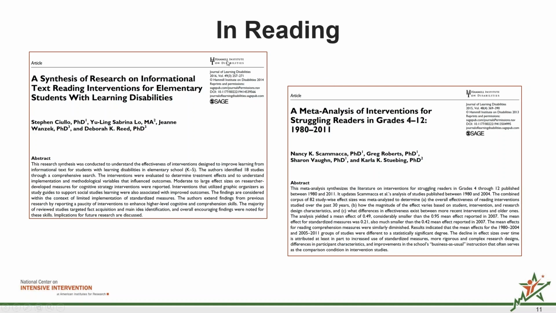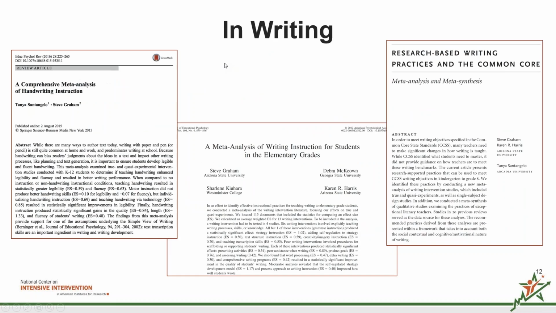Not only do we see this in reading, but we also see this in writing. So on the next slide here are just a few of some of the recent meta-analyses and syntheses related to both handwriting and writing. And one of the things, if you read these articles and read some of the others in this area, they will talk about the use of explicit instruction. And that's true even if they are doing something like self-regulated strategy development, which is a very common strategy in writing. Teachers explicitly model how to use those strategies and give students good practice opportunities to practice their writing.